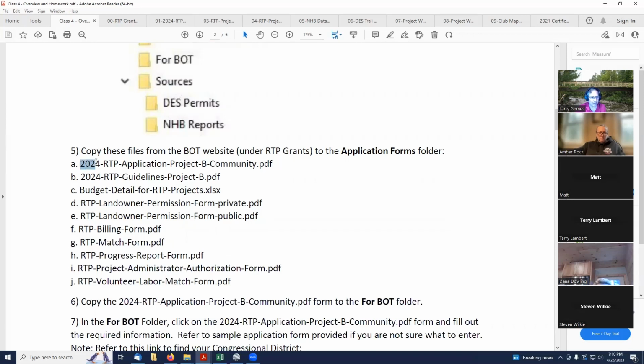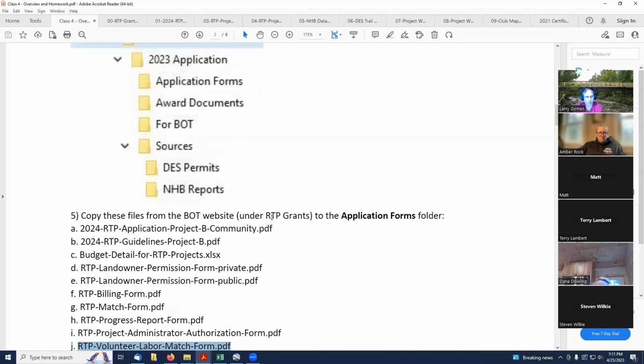And so I've got the RTP application, the RTP guidelines, the budget detail spreadsheet, the landowner permission form private, the landowner permission form public, the billing form, the match form, the progress report form, the administrator authorization form, and the volunteer labor match form. And I copied all these into my application forms subfolder.